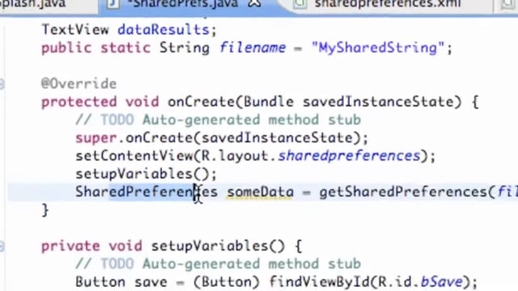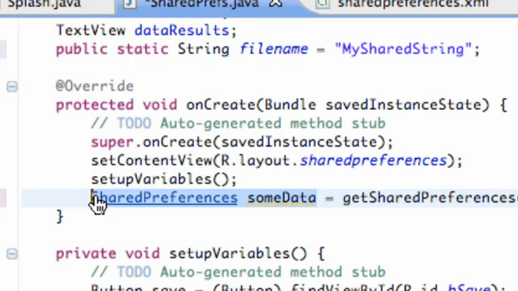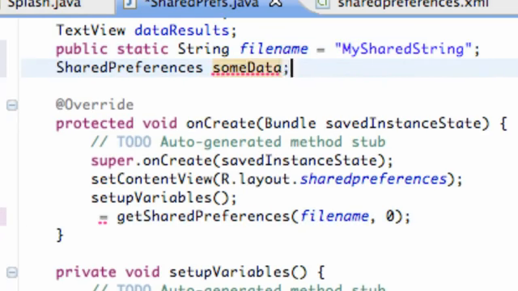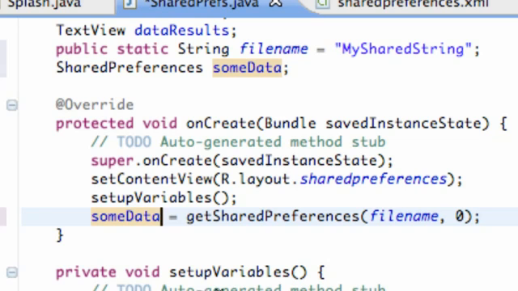But now we've set up the SharedPreferences, and what we're going to do is also define this above. So we're just going to copy and paste this above our onCreate method, and then define it down here, some data. And now we can basically use an editor to edit what this file name has within it, because right now it's just loading this file name, which the first time we run this application is going to have nothing. So we're loading the file name, and now we want to be able to edit it within our save.